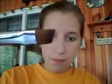So then next, we're going to take the e.l.f. cream eyeliner in coffee. And it looks like that. And you can tell I've already dug into it a little bit on that side. But you just kind of take an angled brush, because the brush that comes with it isn't the greatest. So you're just gonna kind of put it in the stuff a little bit, and you can see it comes out. And then I'm not a professional at this because I haven't had a lot of time to practice, so I don't do the wings, and I'm not very good at doing just top eyeliner. But this is why we practice. So then we're just gonna put it on our top lash line, right above it.